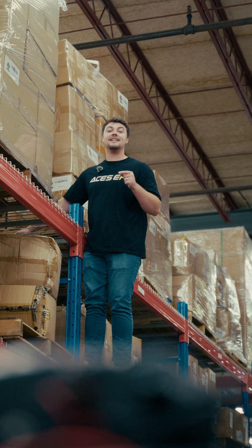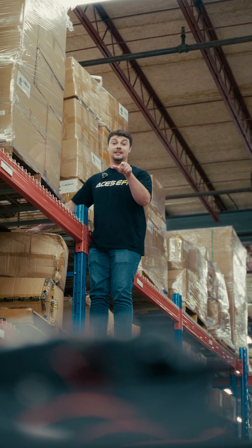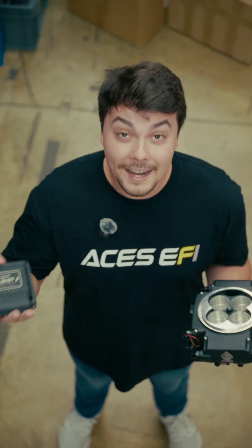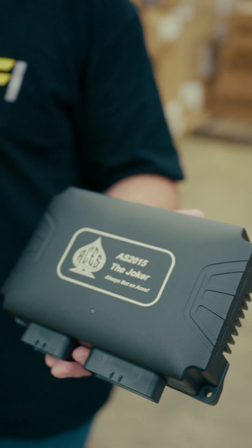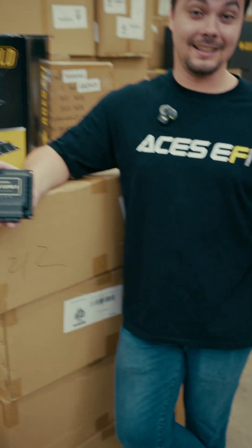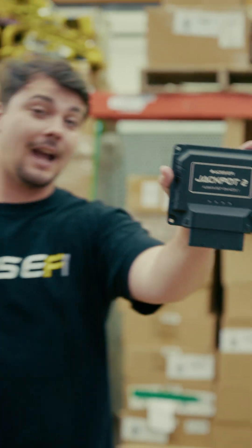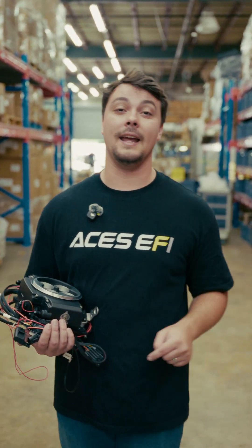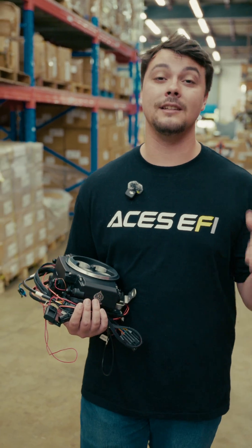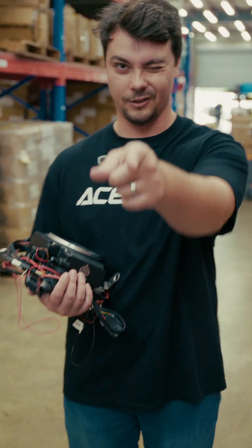But wait, there's more. You can get a top-end kit and a master kit for these systems: the Killshot 2 Pro or any TBI system with a remote mount ECU, Wildcard and Joker systems with the integrated CDI EFI, and our Jackpot LS and Hemi systems. It's really that simple. You can pick up one of these systems for yourself today at acesefi.com — we have everything that you need to build your car your way. See you there.